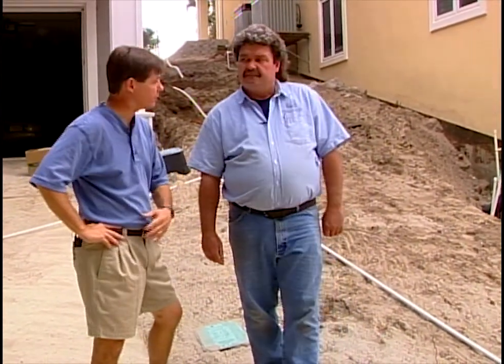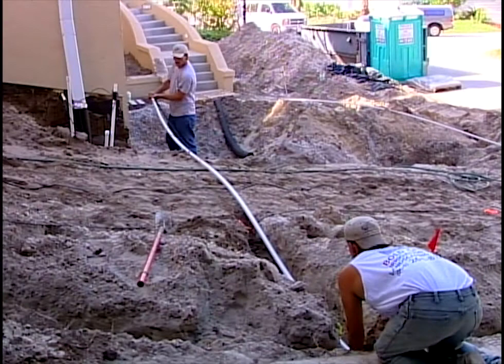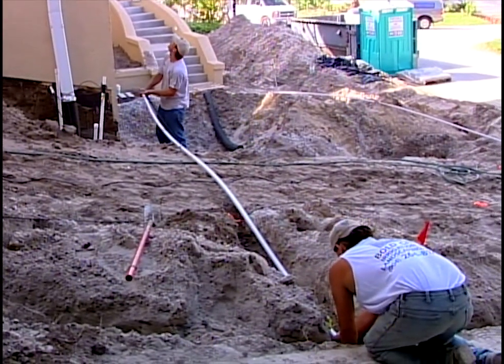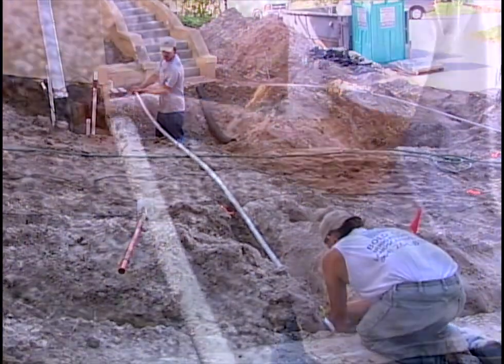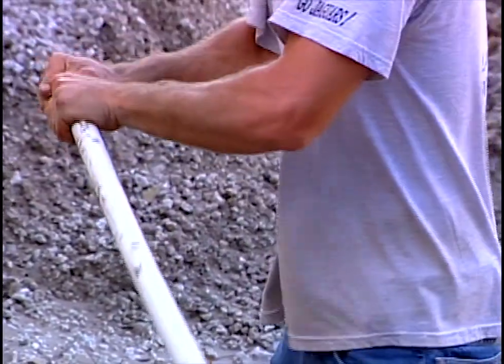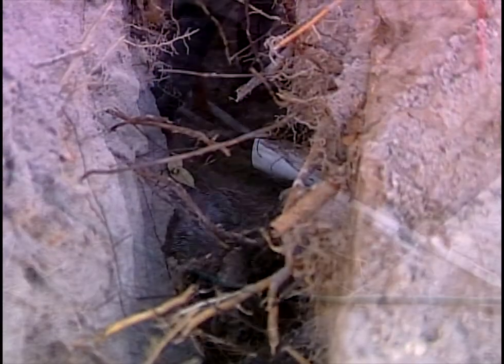Does this project propose any special problems for you? I mean, I know you had to cross under the driveway. Yes, this one's a little unique in that it's an existing landscape, for one thing, and of course, when we do our engineering for our systems, we've got to get from point A to B, and in this case here, it was getting across the driveway. And in that case, we have a couple techniques that we use for jetting across the driveway. The good old water hose.